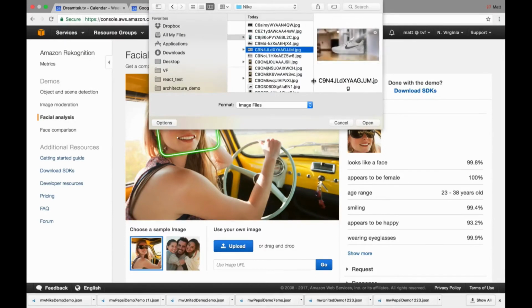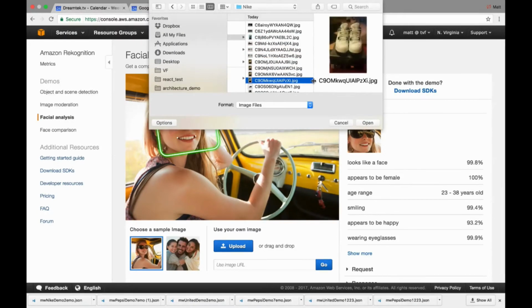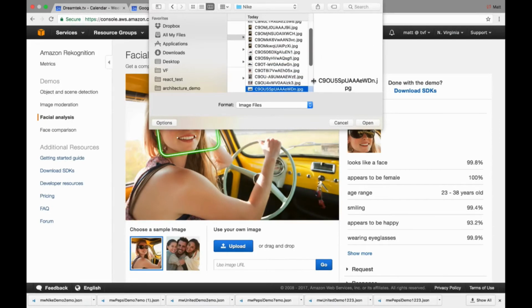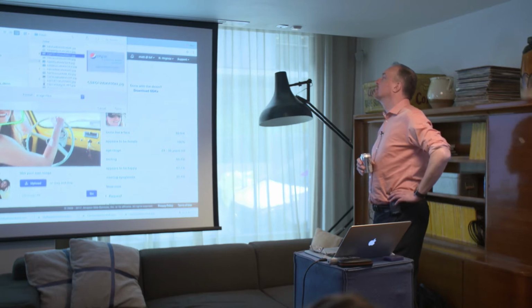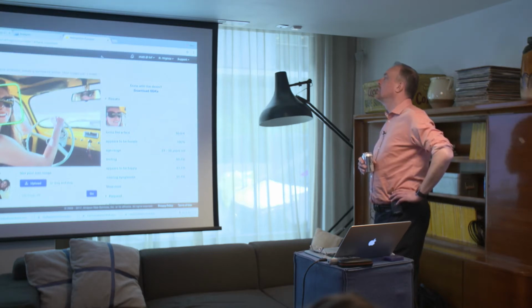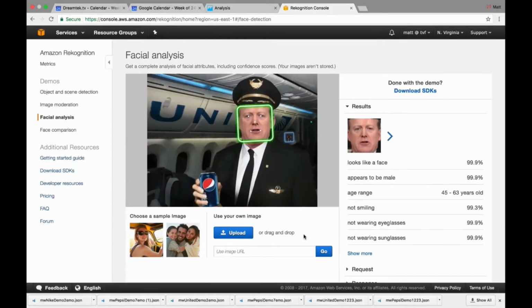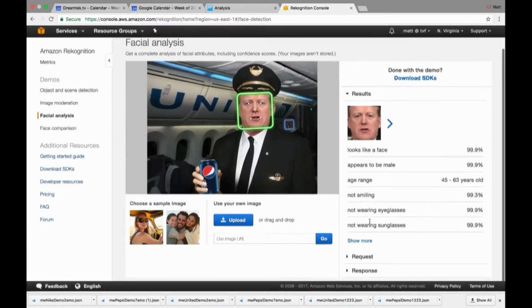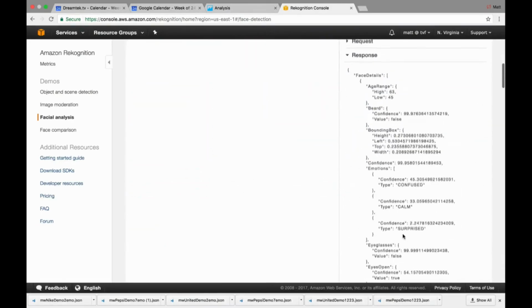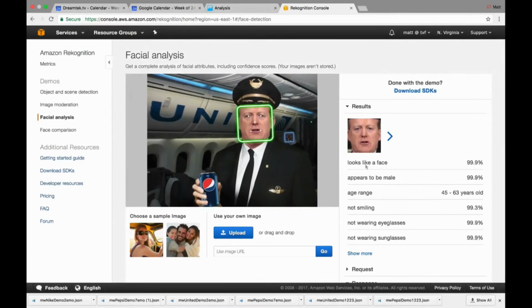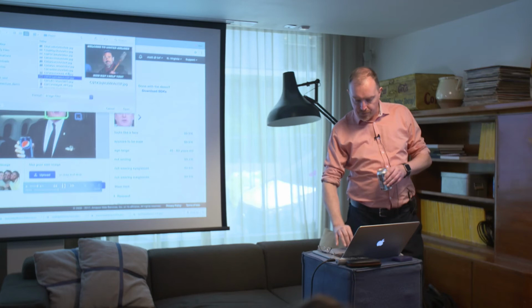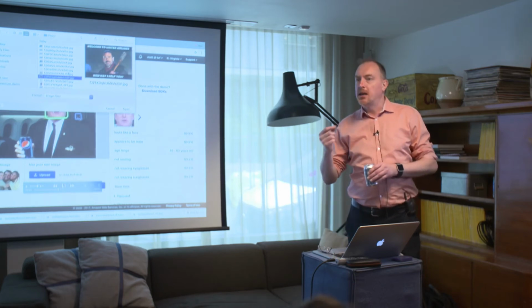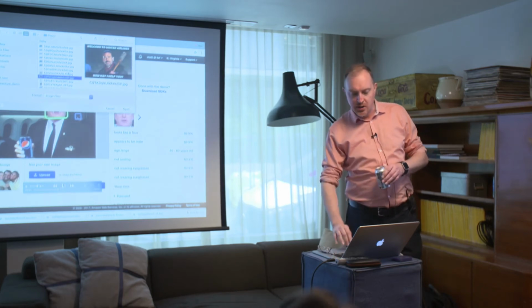So I'm going to pick one of these tweet pictures out and do a quick facial analysis on it. There we go. He looks like he needs facial analysis. There you go. Appears to be a male, age range, not smiling, not wearing glasses. Now, also down here, which is not being exposed in the code, it tells me the emotions associated with that picture. So although I'm not being able to see this at this point, I am going to be able to pick out the emotions associated with this to use in a moment.